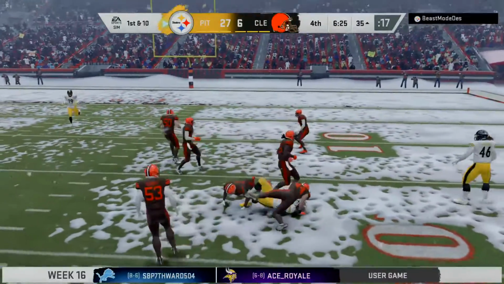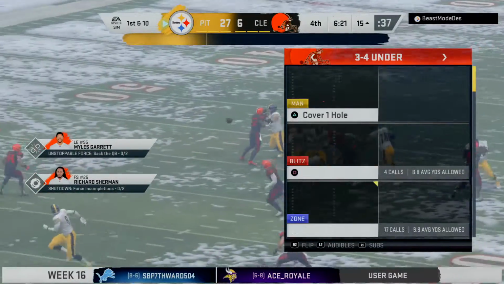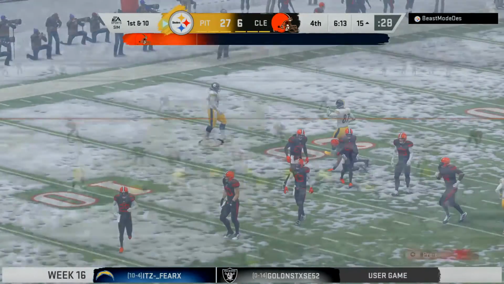There's a throw over the middle. It's taken in by his tight end. And they're going to be set up down around the 15-yard line. An excellent pickup of 20 yards.